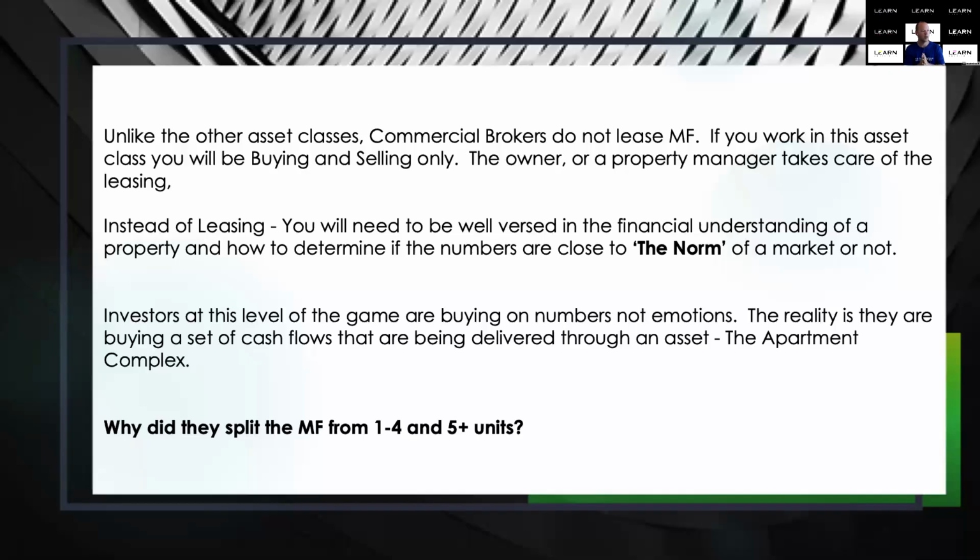All right, so another question we get asked all the time is, why did they split the multifamily from 1 to 4 and then 5+ units? Why wouldn't they just make a multifamily considered 2 units, a duplex? Because when I think of single family, I think of a single family dwelling, right? A house I'm going to live in. Why wouldn't that be on the residential contract and then everything else be on the commercial contract? That was a question I had when I first got into the business. Like, why did they separate this at 4?